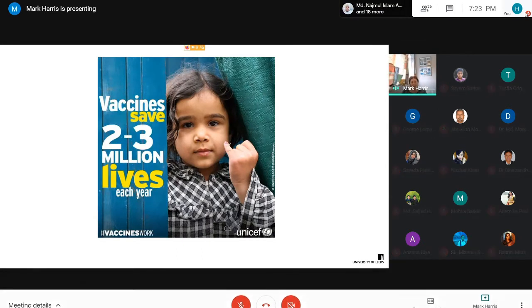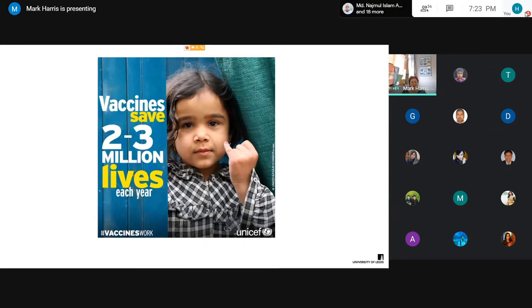So vaccines, it's estimated, save between 2 and 3 million lives a year. And that's from the work of UNICEF. There are a number of vaccines which we all have when we're children, and many others which are optional. Together, we think these really are absolutely life-saving. Indeed, the combination of antibiotics, vaccines and clean water really are the most important things that have happened to improve health and well-being over the last years.